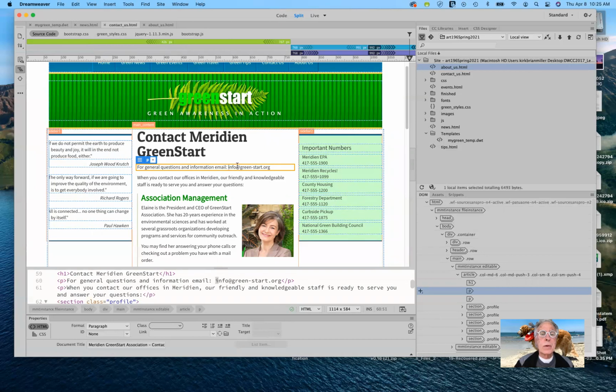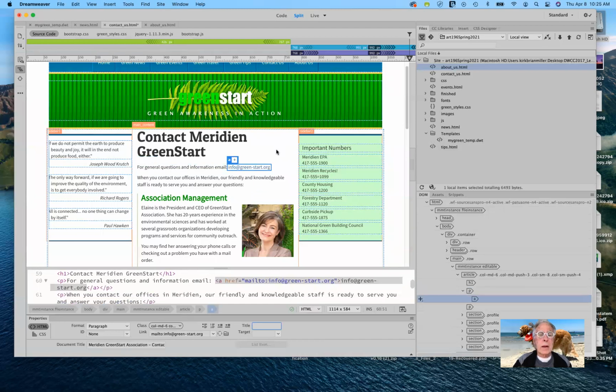What I would prefer to do, though, is to simply highlight it and then come down here, and the universal code for that is mailto: and then you put the link. So I'm going to put in info at greenstart.org.